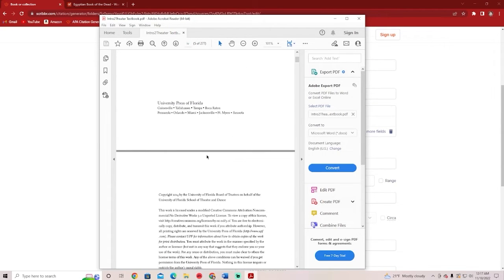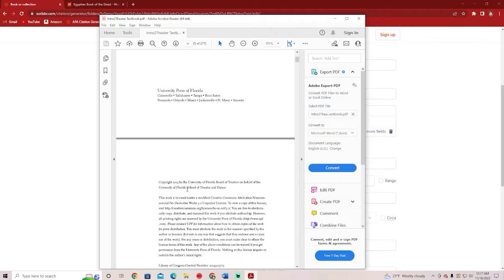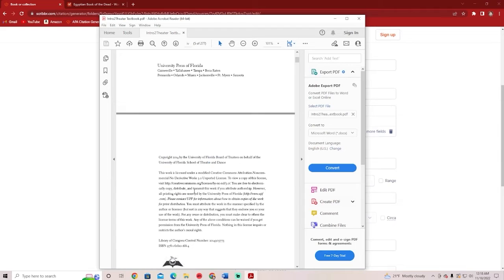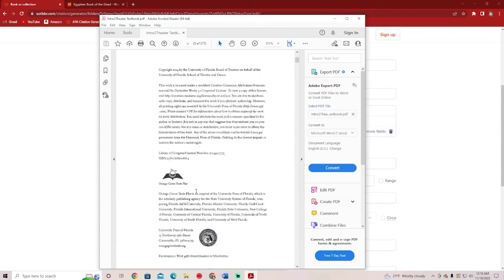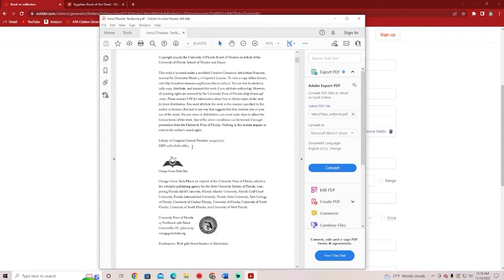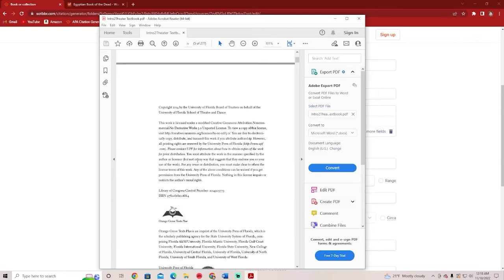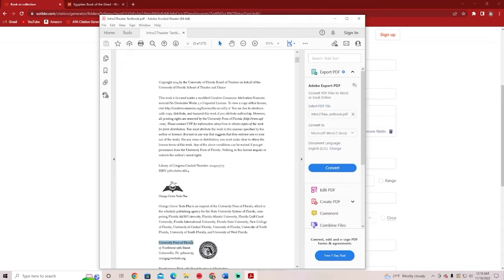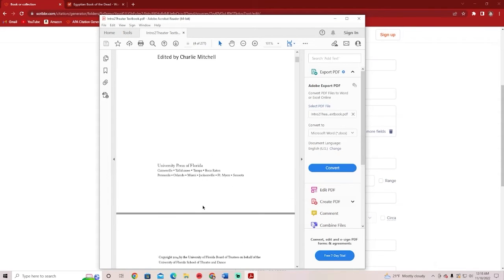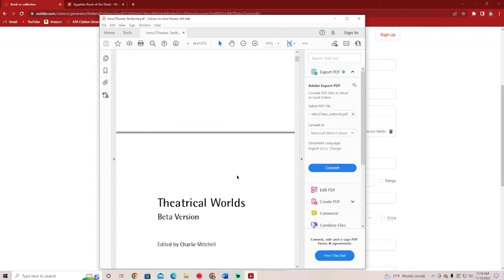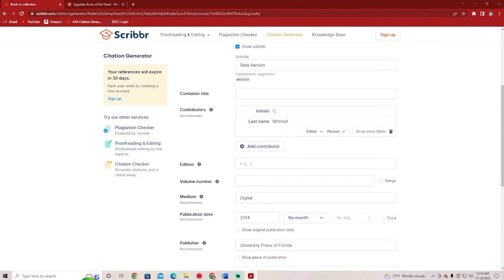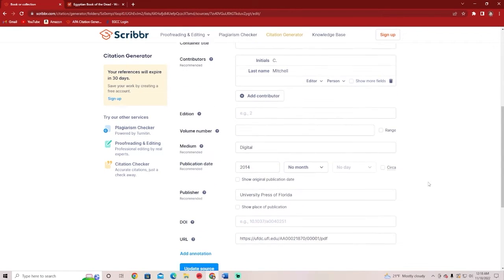So I'm seeing this, and this is basically where I pulled the information. Usually it's by who copyrighted it that I go off of, because you don't have tons of information here. You've got the ISBN, but you're not seeing exact details. So I used the copyright year, and I used University Press of Florida. At the end of the day, it should be clear enough where you got your information from.